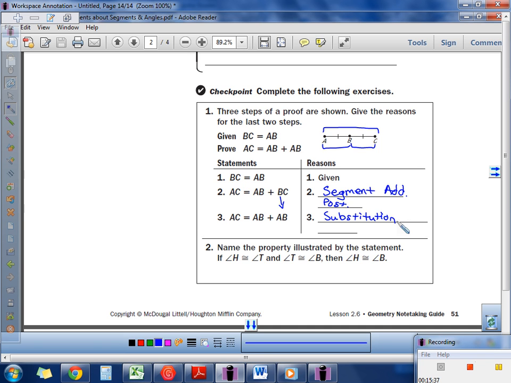Pretty much everybody got this right. I think I only saw one person miss it. What's going on here? This is the transitive property. How do you know it's transitive property? 3 equals signs. What else? Cut the repeats and write the leftover is what I was kind of looking for. So yeah. All right. Next part.